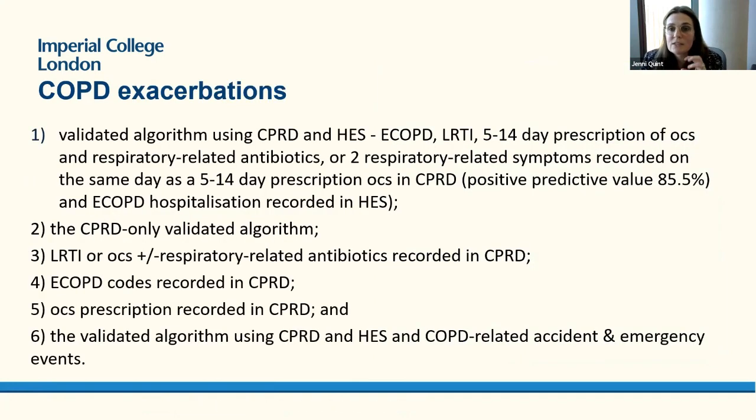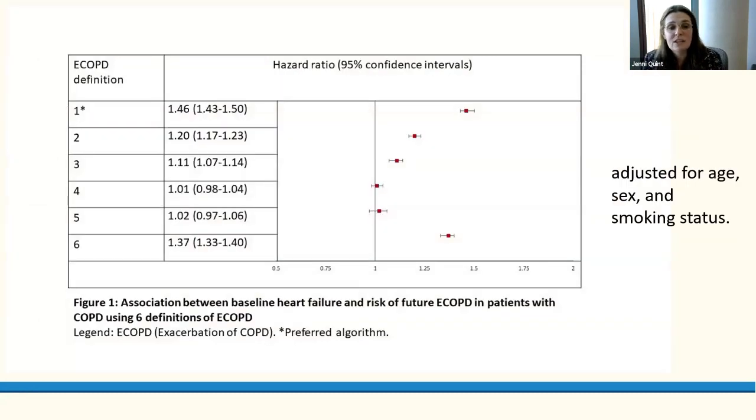I think my favourite piece of research at the moment to underpin this is work that Hannah Whitaker in my group has done, where she took a number of different COPD exacerbation definitions that have been used across the literature, and then did a simple analysis looking at the association between having heart failure and COPD relative to only having COPD and your risk of future exacerbation events. What she found is that actually you do get an association or you don't, depending upon the definition of exacerbation that you use. And this, to my mind, just fundamentally illustrates why we have all got to start to standardize how we're using these data and how we're defining our outcomes, because otherwise it makes an absolute mockery of using the data for policy informing and planning and research going forward.